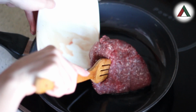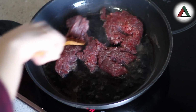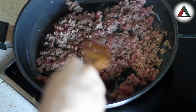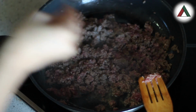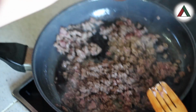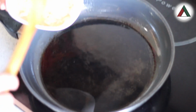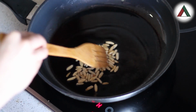Meanwhile, place a pan on the fire with vegetable oil. Once hot, put the minced meat on it. Stir well so that the meat doesn't remain compact. Salt and add the Arab spices and pepper. In another pan with olive oil, fry and brown a handful of pine nuts.